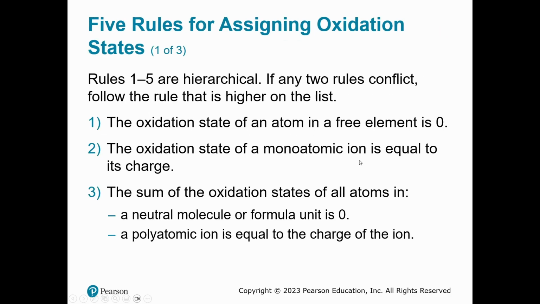We're going to go over these, but in general, they're very similar to a lot of our other rules. Elements are always neutral, and then everything else is kind of determined on electronegativity. Whether you ascribe it a positive or a negative is going to be determined on whether it's more or less electronegative, or what type of monatomic ion it forms. So if we consider everything as a monatomic ion, then ionic charge is equal to oxidation state. So we just have to make sure not to do this with polyatomics and break the polyatomics into their atomic species.